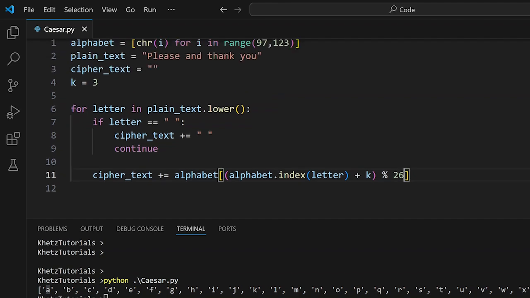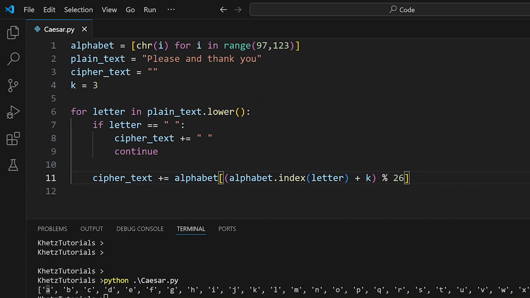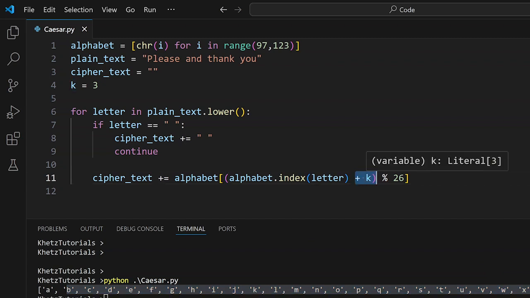So just a quick recap. We're looping through each letter in the plain text, and if we find a space, we're just going to add that as a space in the ciphertext as well. So the encryption of a space is just a space, doesn't change, and we're going to go to the next iteration of the loop. Now here, we're applying our formula directly. We're saying that the number which is associated with the letter, which is 0 to 25, because this scales it down to 0 to 25, added to the number of shifts which we are using, mod 26. And in the end, we're going to have our ciphertext.